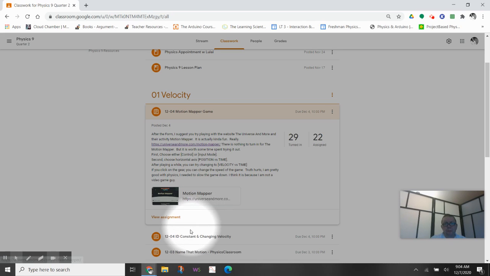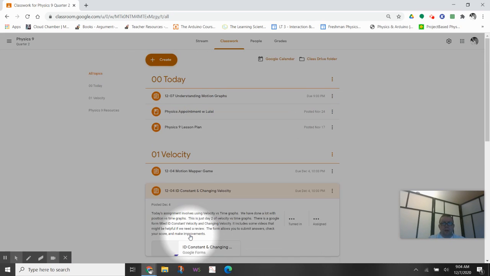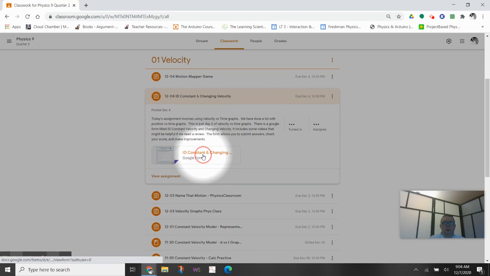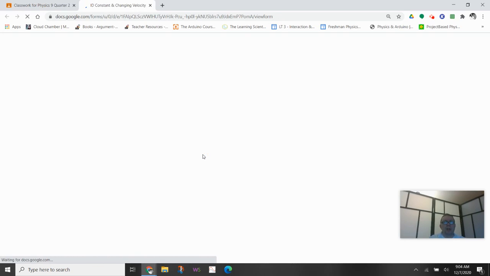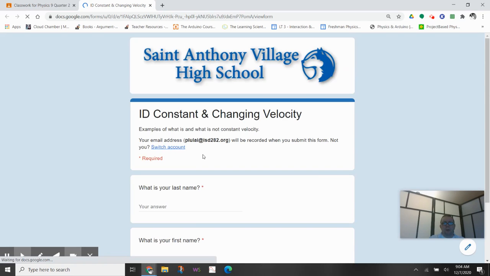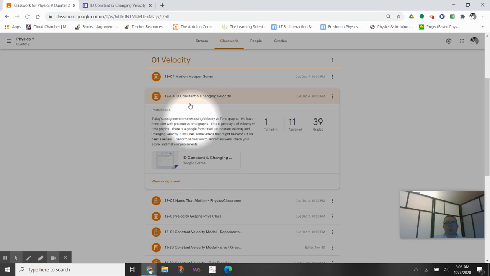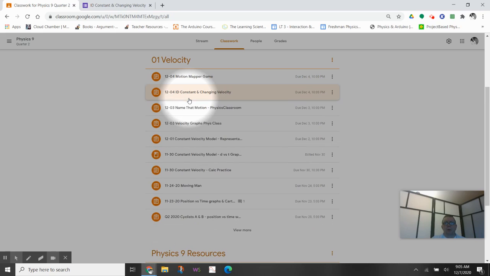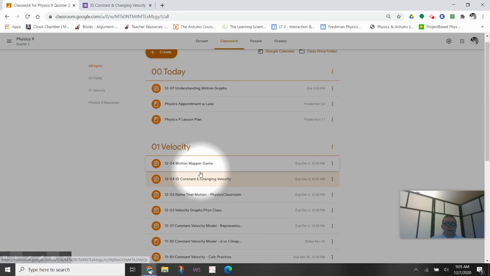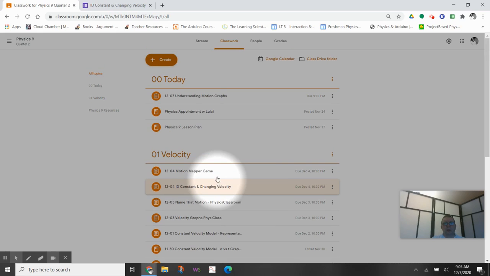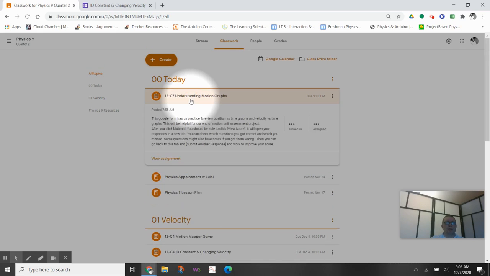This Google form on identifying constant and changing velocities, where there were different examples provided and then questions for you, seemed to go okay as I check scores there. So that's good. The assignment for today is somewhat similar to this sheet.